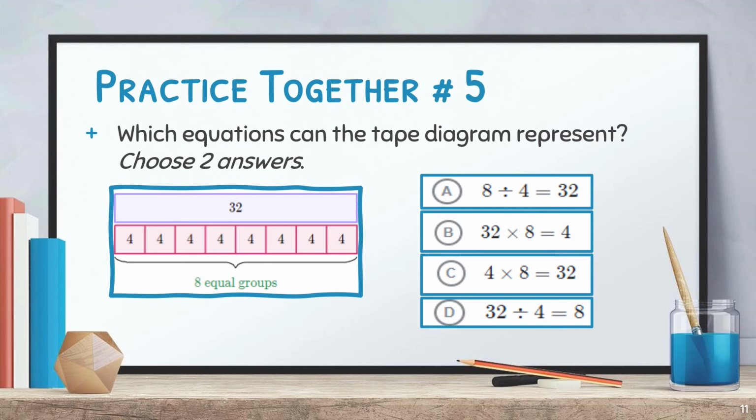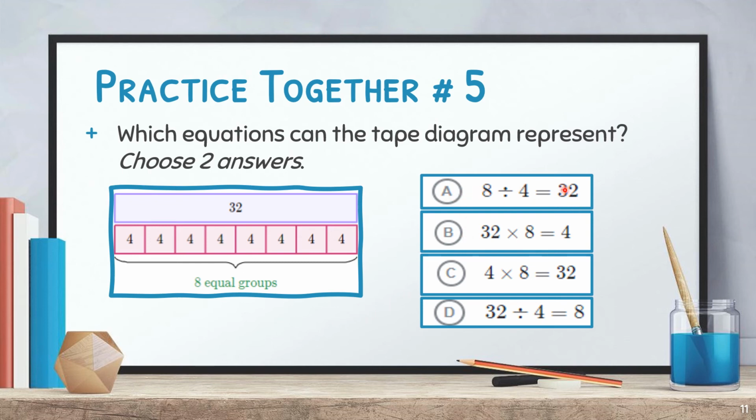Okay, so if we look at the picture, we can see that they're giving us some really clear clues. We've got the number 32, number 4, and number 8. So clearly our fact family is going to include the numbers 32, 4, and 8, right? So if we're talking about multiplication and division, the multiplication problems in that fact family would be 4 times 8 equals 32 and 8 times 4 equals 32. The division would be 32 divided by 4 equals 8, or 32 divided by 8 equals 4. So we need to find some that look like those.